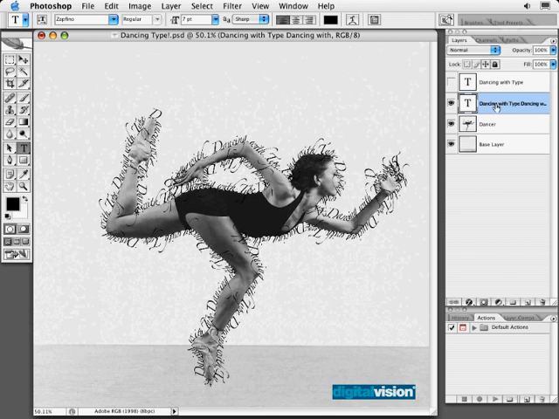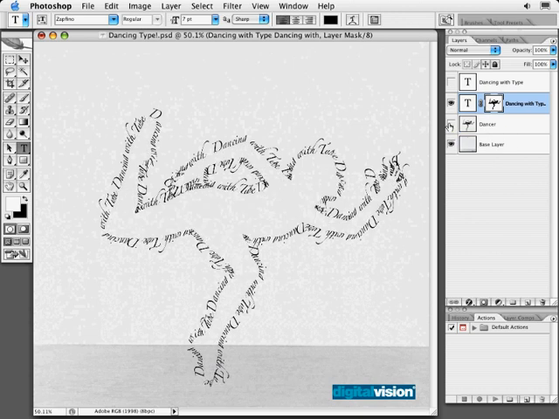Now, with Dancing with Type, our current path text selected still. Moving down here to the base of my Layers palette, I'm going to add a layer mask. Now, I happen to know that I need the inverse of the mask. So I'm going to hold down the Option key on the Macintosh or the Alt key on the PC. Then click on Add Layer Mask. Watch what happens. We've now hidden the descenders traveling into the region of our dancer. Let's turn off the visibility of our dancer again. Quite nice.